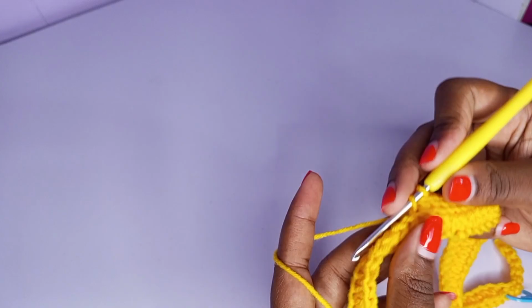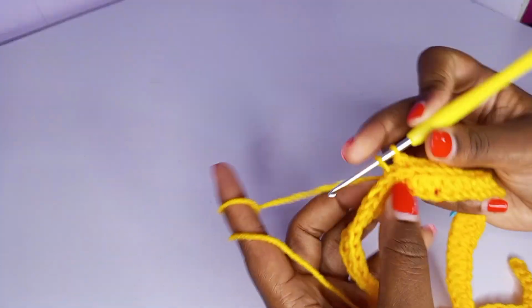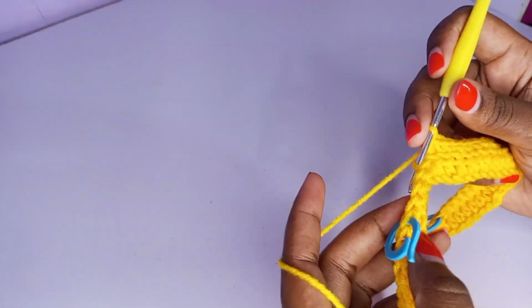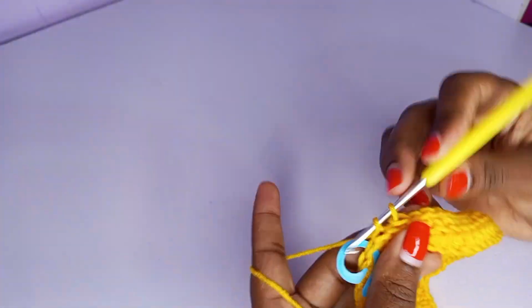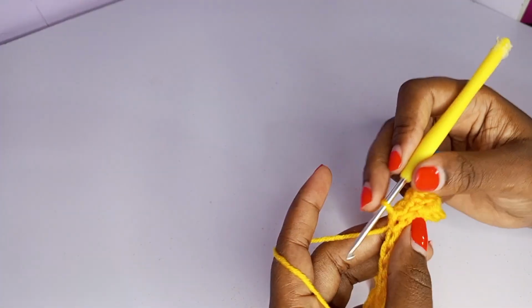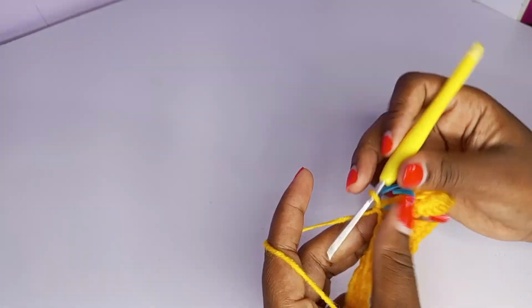So if you choose to work the same exact sweater as I'm doing, if you choose to be alternating single crochets and half double crochets, just remember it's half double crochets, then single crochets, then in between slip stitches. It's as easy as that. Then remember, from row 2 we are working in back loops only. You can always count your slip stitches if you can't really remember where the first one is starting from. You can always count.